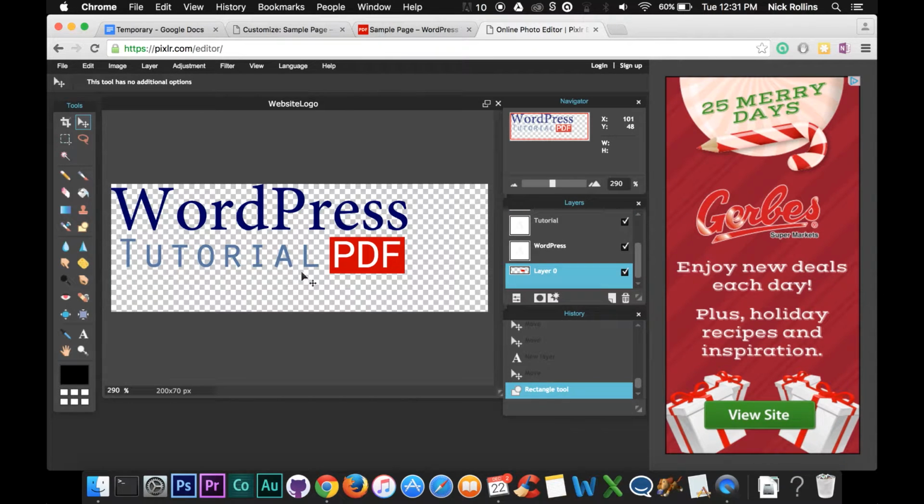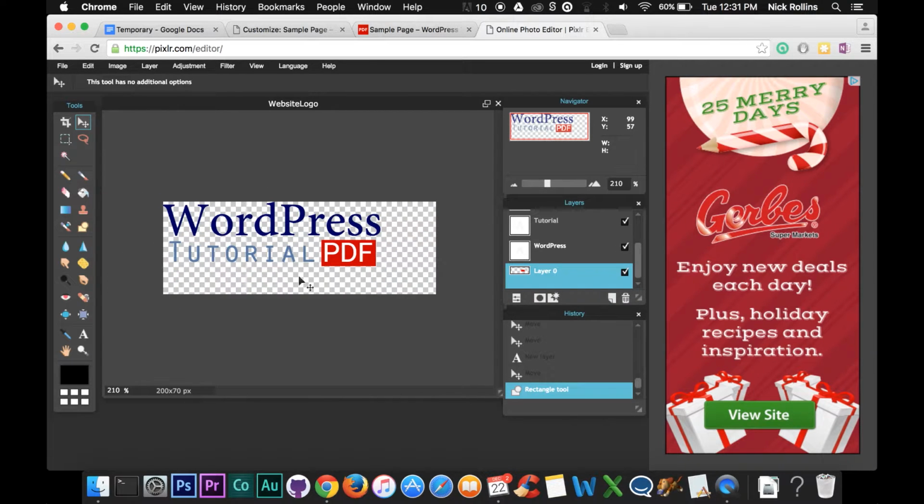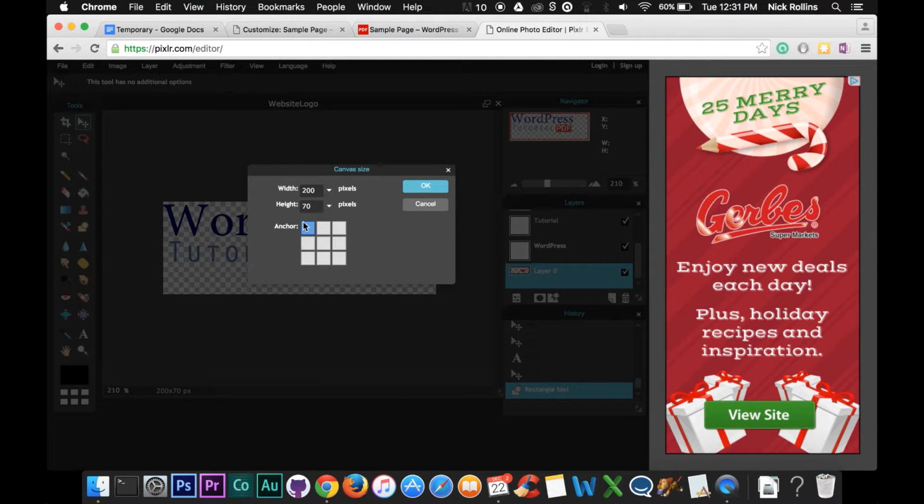So now you'll notice that you might have some space around your logo. If I zoom out here, you can see you have this extra space, and I don't want that there. Or the case might be that you don't have enough space. So I'm going to show you a quick trick for changing your canvas size. If you go up to Image here, you have image size and canvas size. If you click on canvas size, what this does is it'll keep all your layers intact but only stretch the workspace that you're working with.